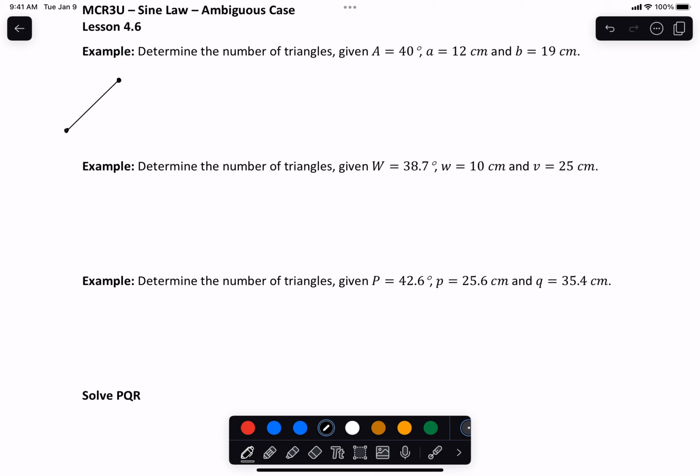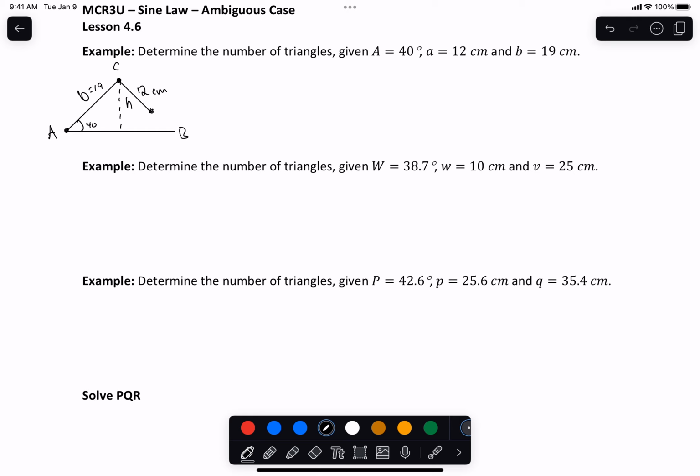Okay, you're drawing yourself a triangle. That's going to be angle C. And our question is, this is angle A, 40 degrees. Our question is, I think right out of the gate, how tall is the triangle? Given that side length B is going to be 19. And I don't really want to draw A on there yet because I don't know how long it is. Well, it's 12. Does that seem like a reasonable drawing?